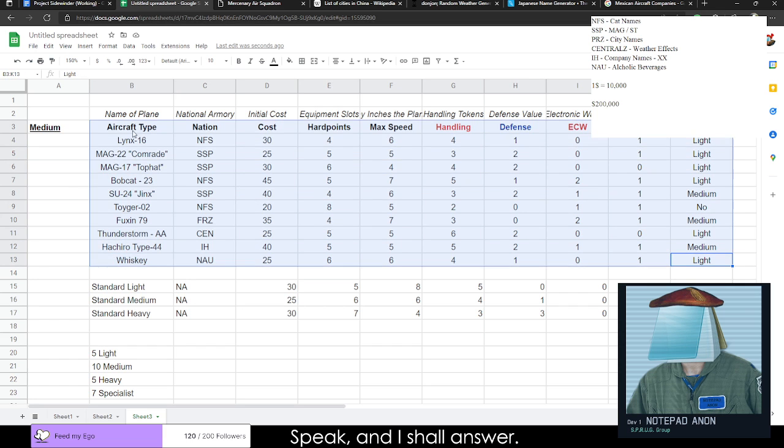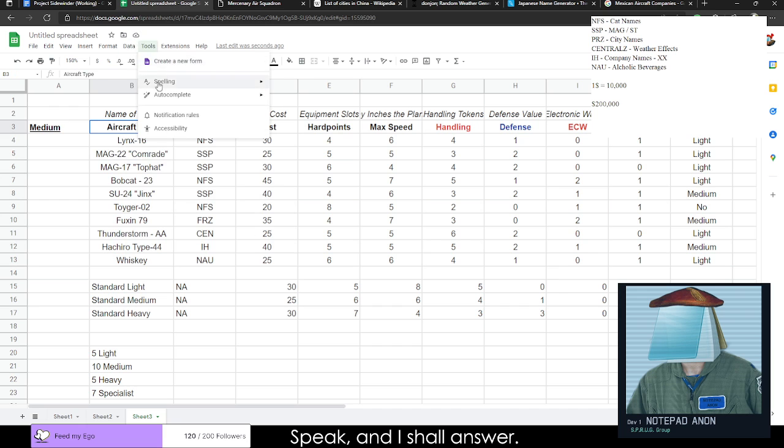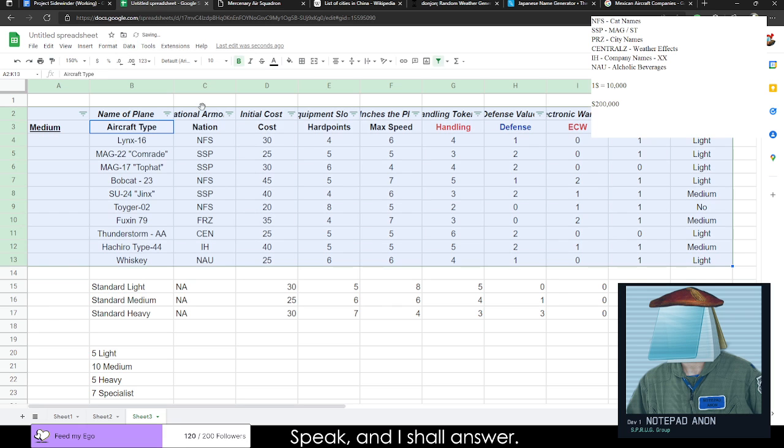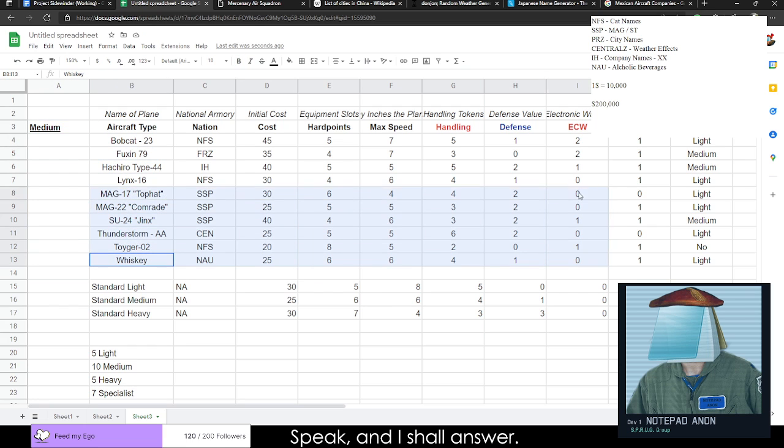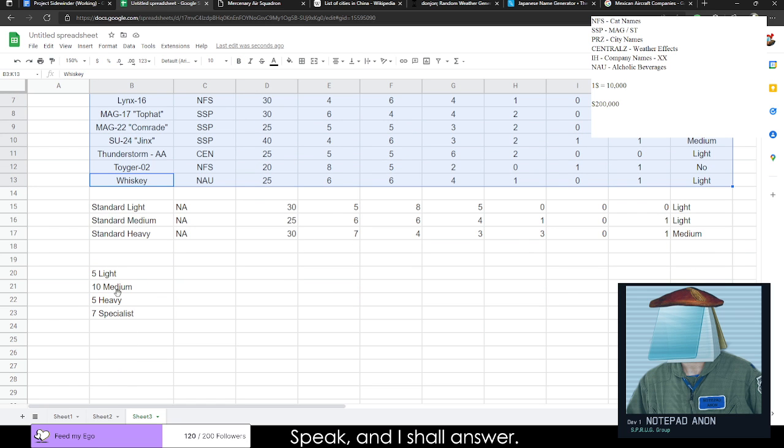So these are our standard planes. Let me organize you fast. So let's see, 1, 2, 3, 4, 5, 6, 7, 8, 9, 10. Perfect. The exact number I want. So we've got our mediums. Now we get to worry about our lights.